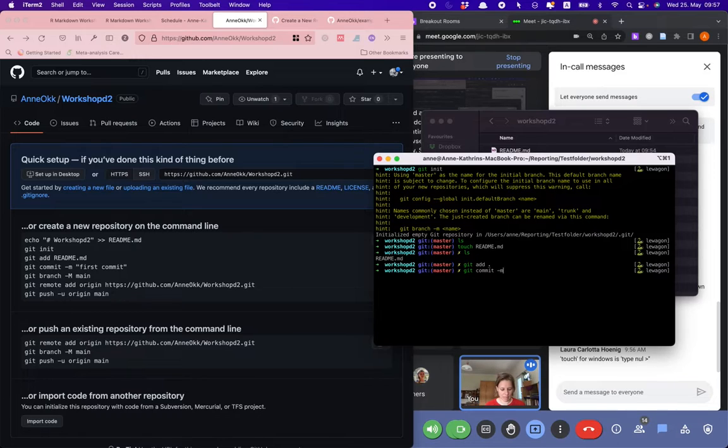So what we do now is we write our first commit. And you write it like this. It's always the same what you type. You type git commit -m. The M stands for message, and you actually always have to include a message.